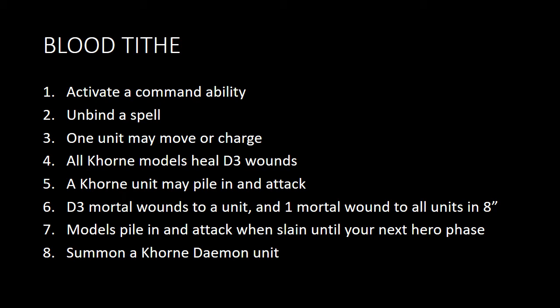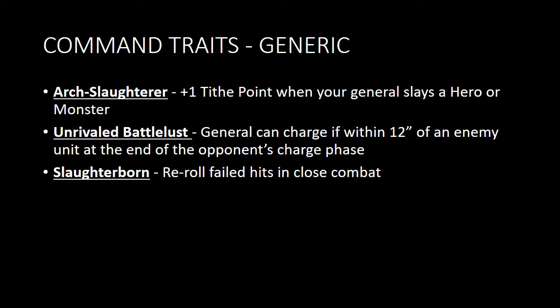Anyhow, moving on from our allegiance ability, let's look at command traits. There are 3 different command trait trees: one for mortals, one for bloodbound, one for demons. The first 3 command traits on each of those 3 tables are the same. Our Slaughterer: your general gets an additional tithe point every time he slays a hero or a monster. Unrivaled Battle Lust.